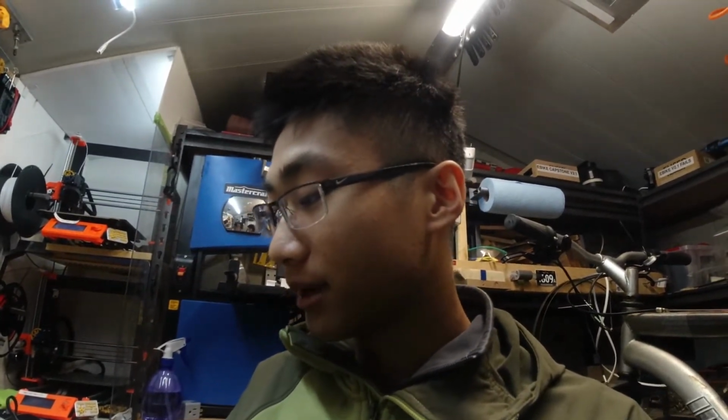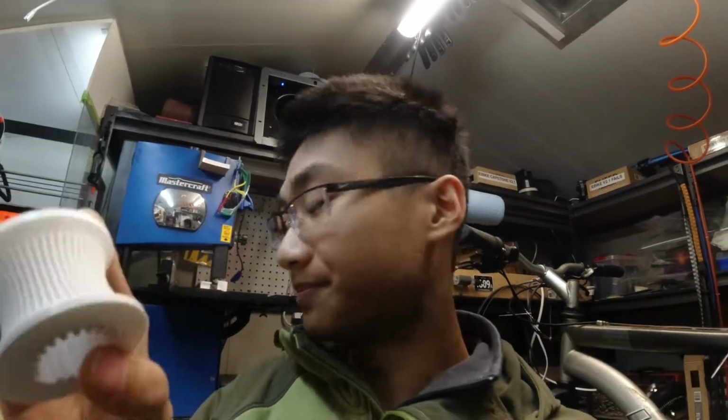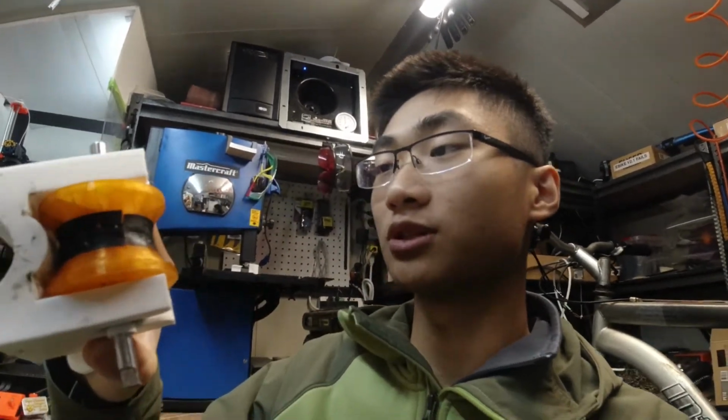So what I decided to do was I made this. So this is not made out of flexible plastic anymore. It's basically like a spline almost. It's a bunch of teeth that my idea is going to be my grip. So that will bite into the tire, and this should not wear out nearly as fast as this one did. So I'm gonna swap this over.